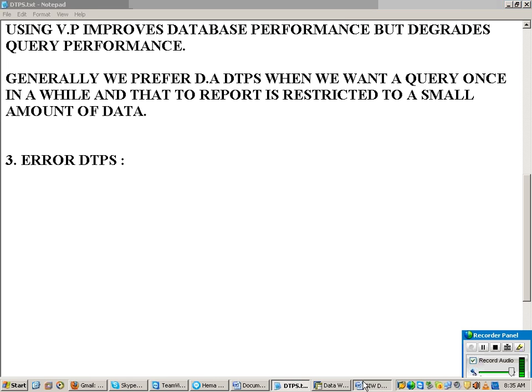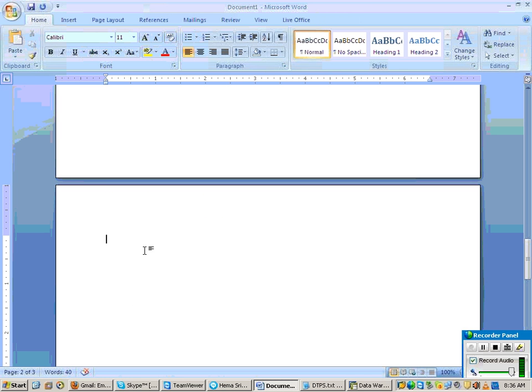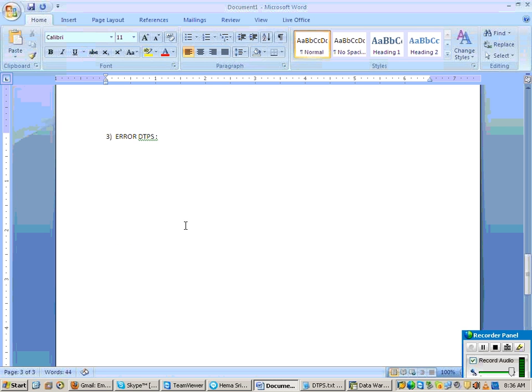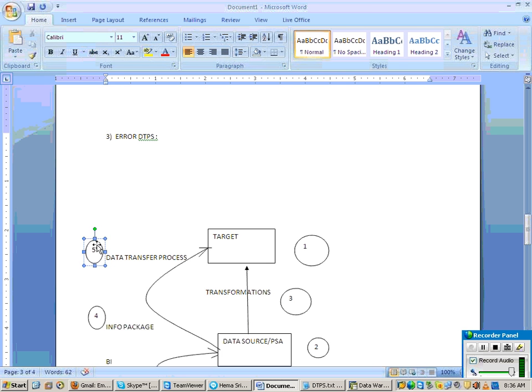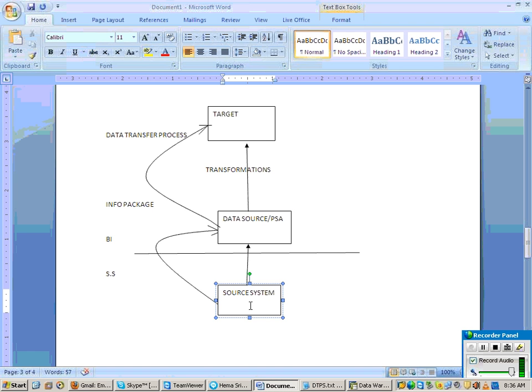So now observe how error DTP works. Let us say I have some 10 records in my source system.